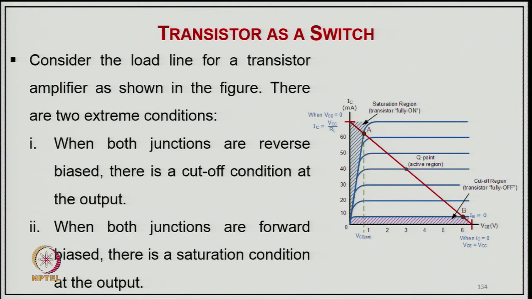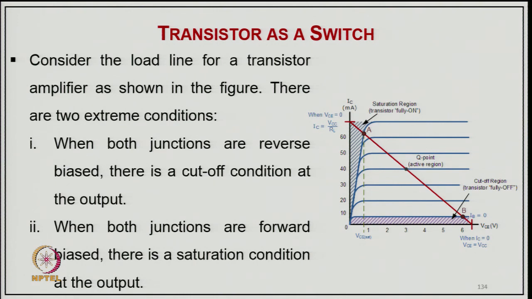So, here also we have the common emitter junction transistor characteristic, with VCE and collector current. We have an active region, a saturation region, and a cutoff region. Considering the load line, to define it as a switch we should operate in saturation or in cutoff, and make sure that it does not go into the active region, otherwise you will have a lot of heat dissipation, because we design the switch corresponding to these two regions only.